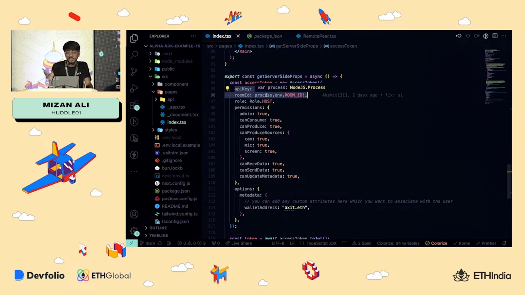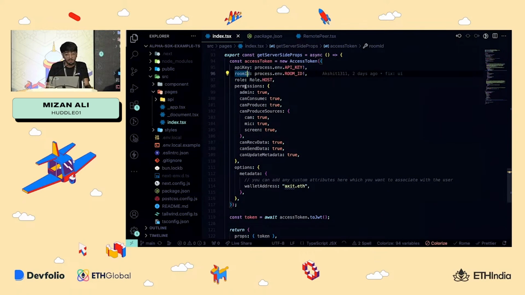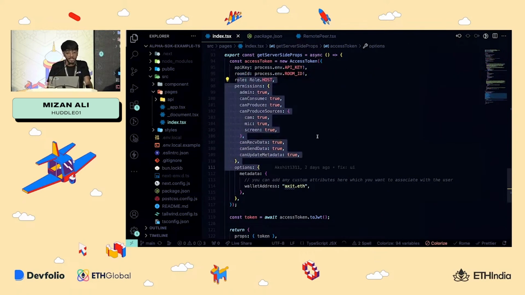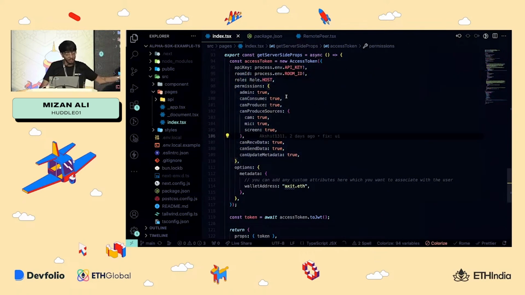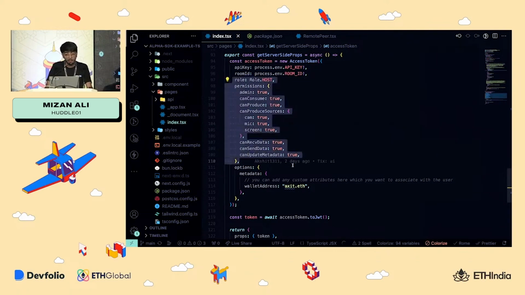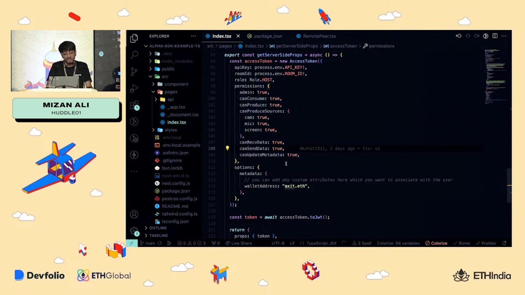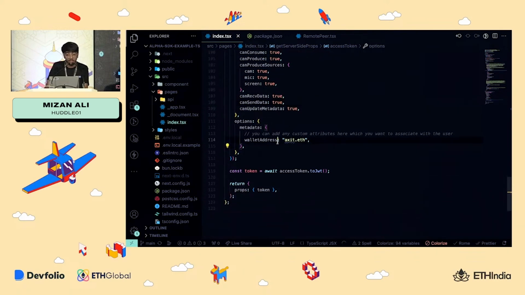Now this is done for every single peer, and once you do that, these are some additional parameters that you have to pass. All of this is the default. This is what the default options look like. So you can take a picture of this as well if you want, or you can make a note of it. But all of these are detailed advanced stuff. So if you want to know more about what happens when you change these parameters, you can visit me at the booth and I'll walk you through all of that. But to get started, this is all you need. These are the default parameters. All of them are set to true, as you can see over here. And you can also pass a wallet address over here.